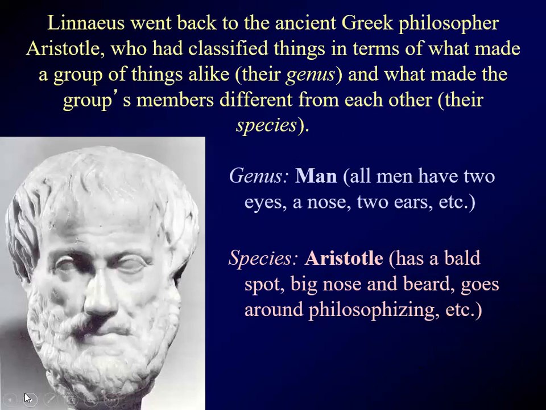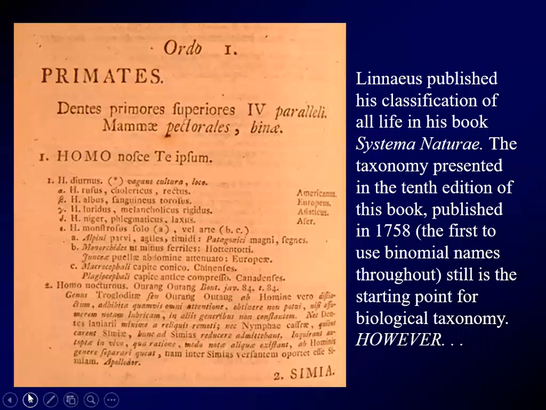Linnaeus was the guy who formalized this into the taxonomic hierarchy, that a species is a biological form that has at least one thing that makes it different from all other species. But a group of species that are similar in most respects, all those similarities make up the genus. And then, of course, genera. Originally, there weren't families. He put genera into orders and orders into classes, and people later added phylums. And he published all this in a book called Systema Naturae.